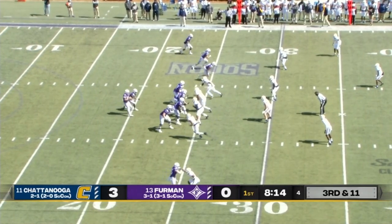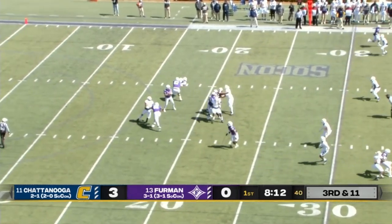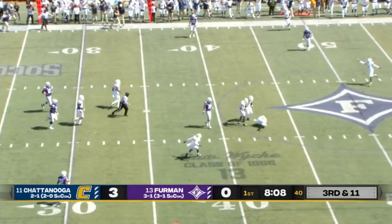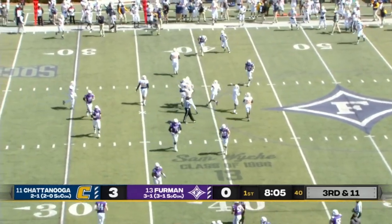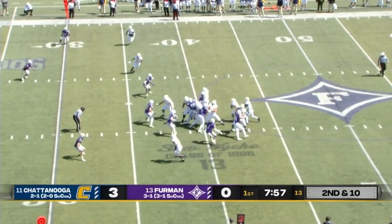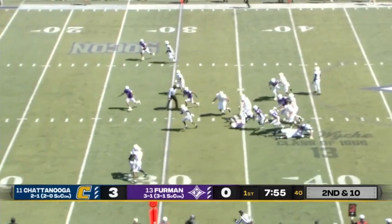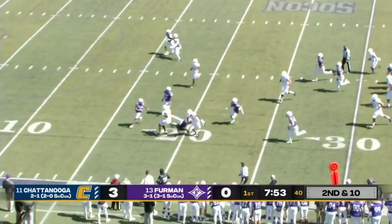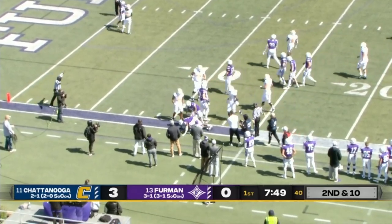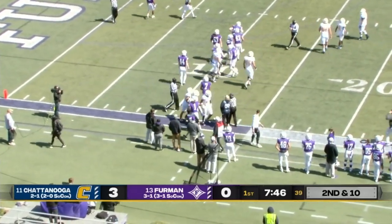To overload the left side — let's see what Sisson can dial up on third down. Plenty of time — actually, the ball is deflected up into the air and intercepted by the Mocs. A huge turnover, and you try to double down on it — keep the ball on the ground. Big hole up the middle for the Mocs, all the way down inside the 20, inside the 15. Tyrell Price with a huge run, and Chattanooga's in business again.